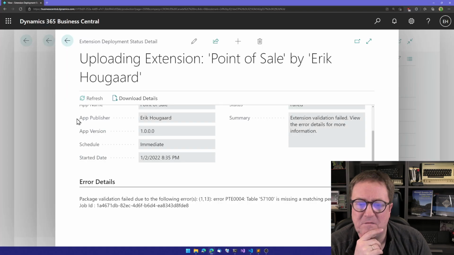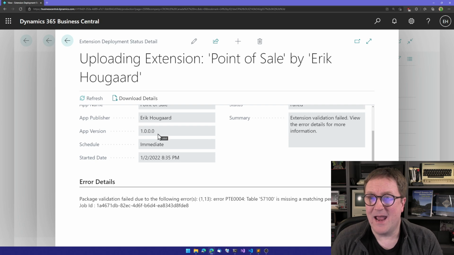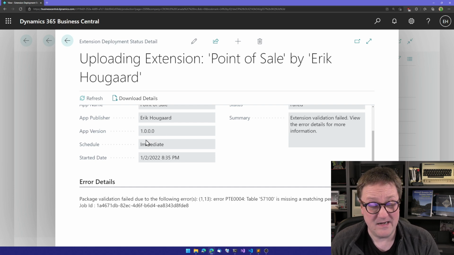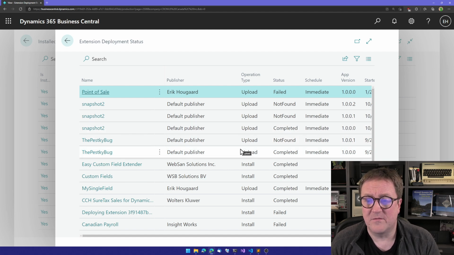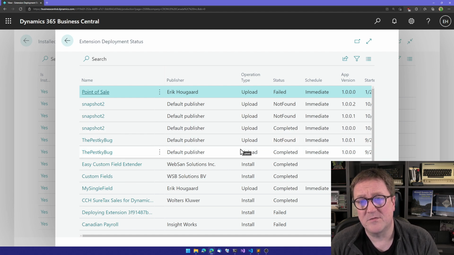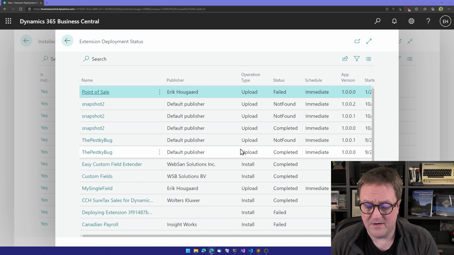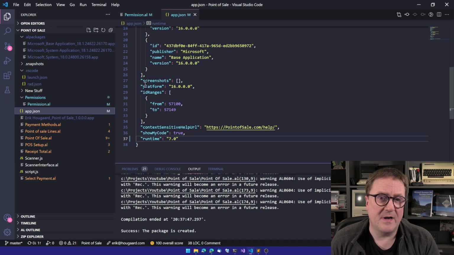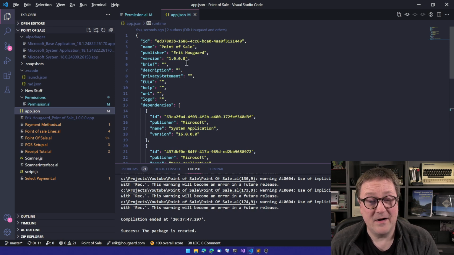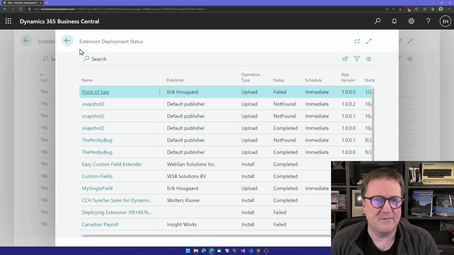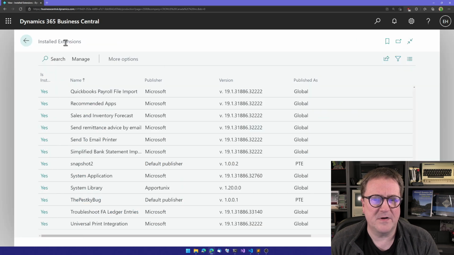Depending on how far the app has gone in the upload process, you might not be able to upload version 1.000 again, because it said that that's already there. Then we have to go back in Visual Studio Code, increment the version number in app.json to something higher and try again. But let's see if we can escape that error for now.